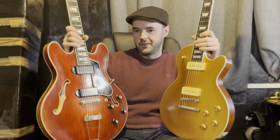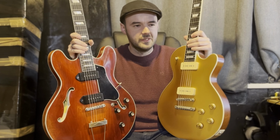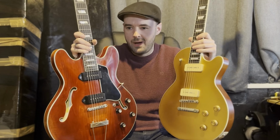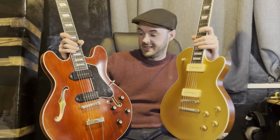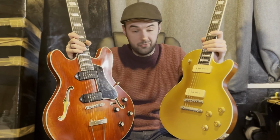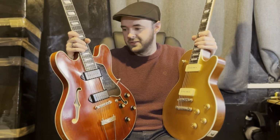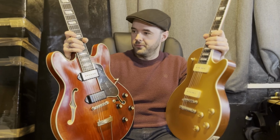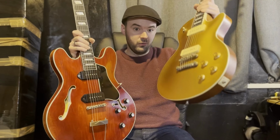But in general, I think the 64 just has a lot more fullness, roundness, maybe more harmonics pinging off it. And I guess that's down to the construction. We are, after all, comparing a solid body guitar to a completely hollow body guitar. That is the main difference here. And I do think that's part of why this thing sounds a little bit fuller and richer. And obviously acoustically, there is no comparison. This thing is twice the volume of this.